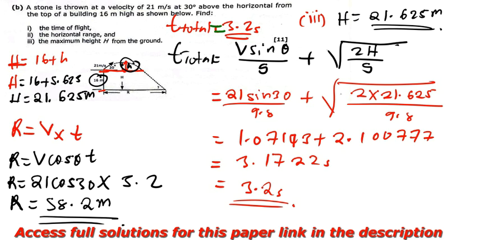To find the total time, find using the square root of 2h divided by g, find that time. Again, find the time for the second trajectory, v sine theta over g, then add it. That is the total time. To find the range, you know that is v cos theta times time. The time is the total time, the same time you have found using that formula which I have given you. As simple as that.